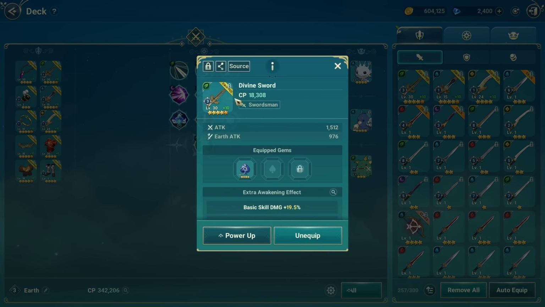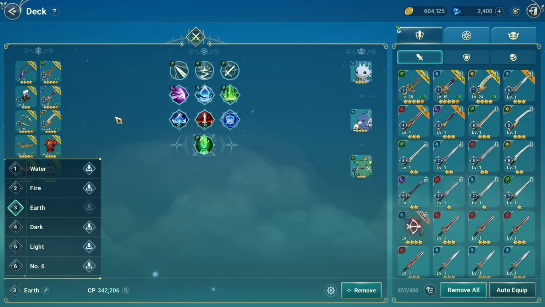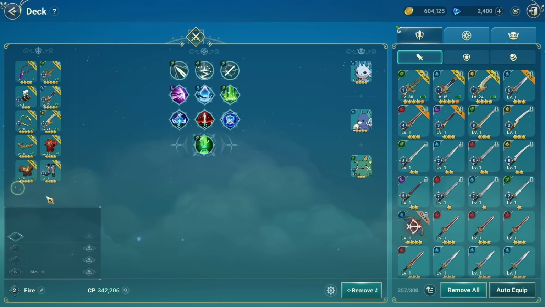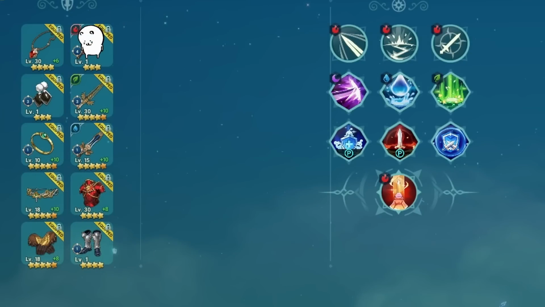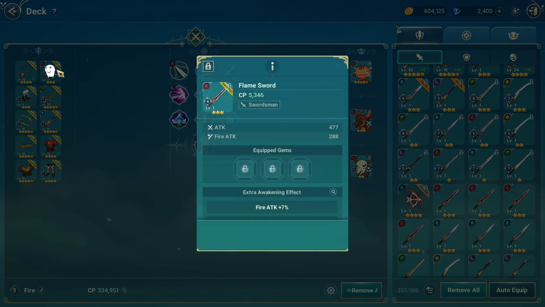And this is a weapon that you'll want to upgrade. But if you haven't pulled anything yet, for example, if you go back to my fire deck, I still haven't pulled a 4-star fire weapon. So I'm currently still using my 3-star weapon, but I have not upgraded this at all. With the 3 stars, all you want to do is just simply awaken them. You don't want to level them because 4 stars have way more stats than 3 stars.